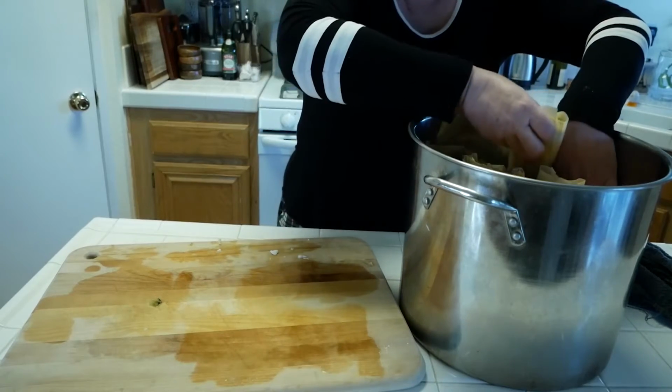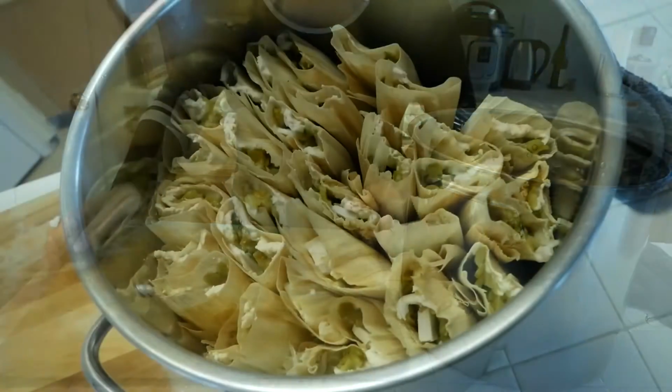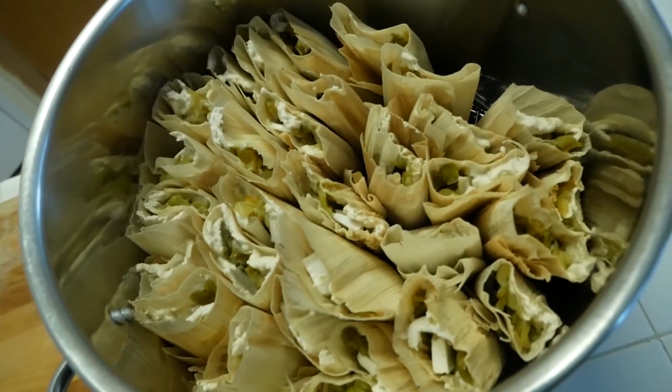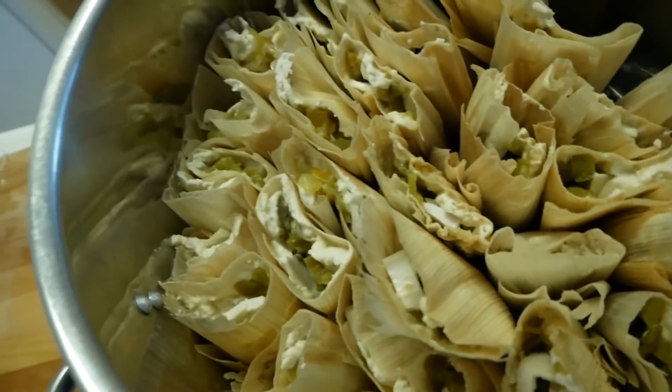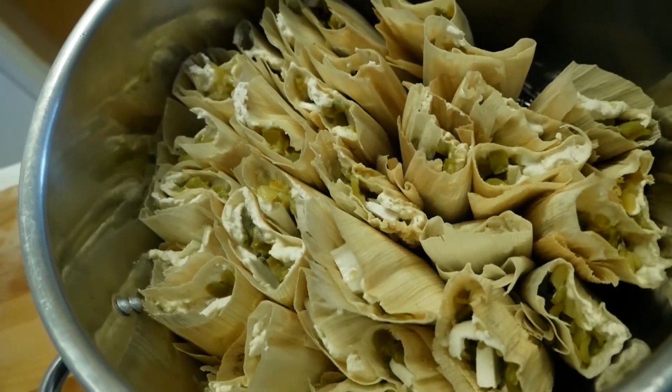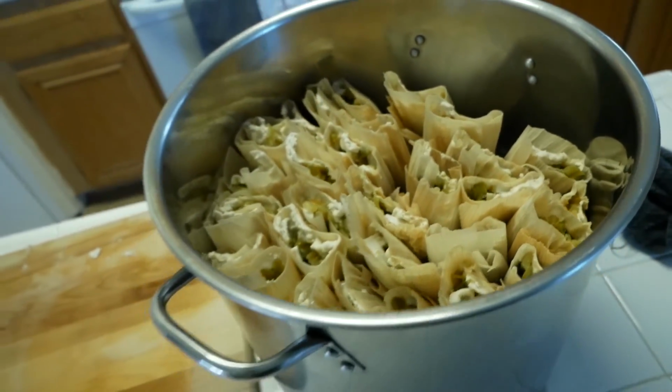All right, so I'm going to do an overshot just so you can see how this looks. You can see they're all stacked up tight, but not too tight. There's a little bit of gap, and we'll steam. I'll put the stove on. We'll steam them for probably close to 2 hours.